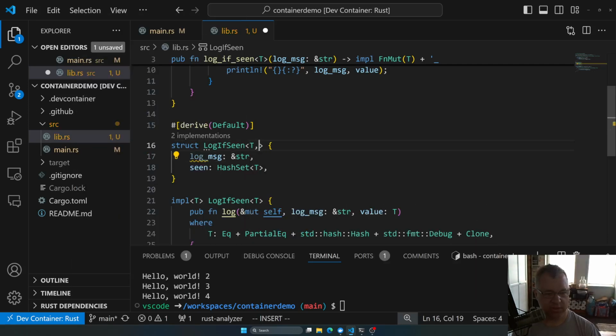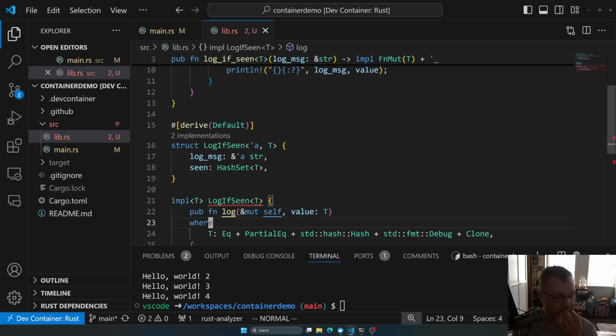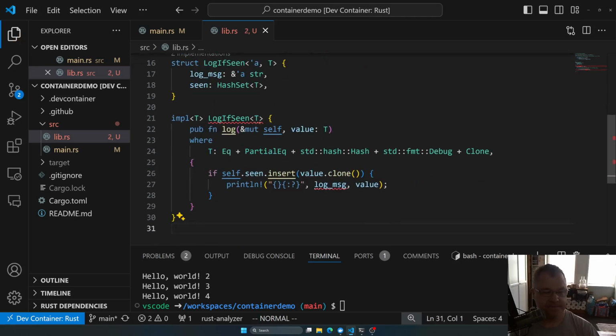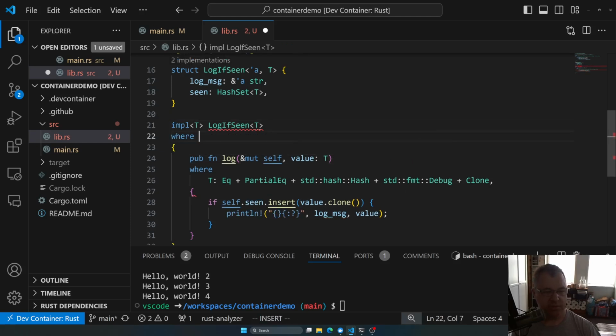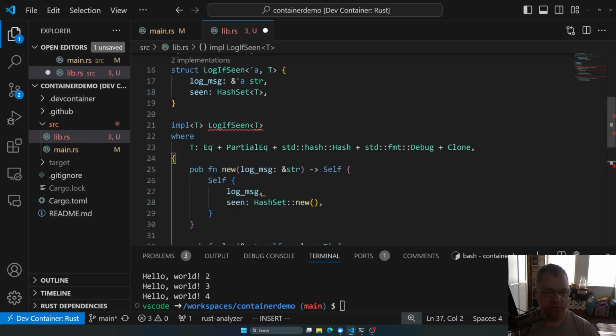So now we need to have a lifetime on this because that needs a lifetime. Good. We don't put this message here. So we need to put all of our constraints on this where, there we go.